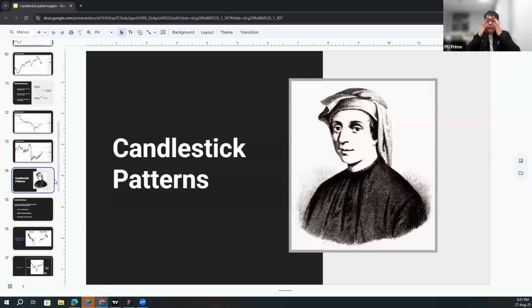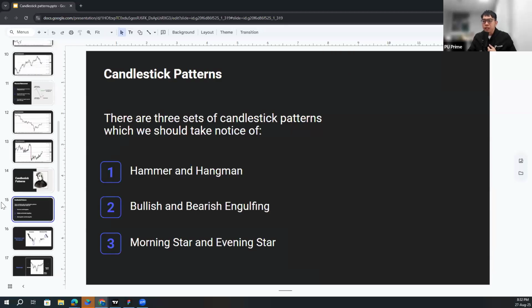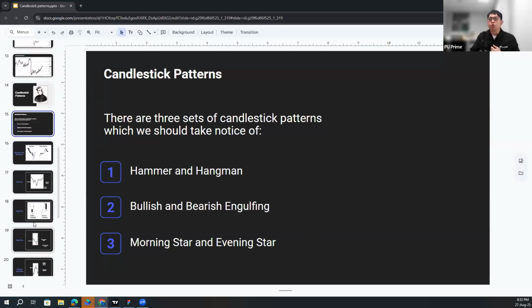Some of the very easy, simple candlesticks that I want to share with you. Sometimes when they are in confluence with the Fibonacci retracement, and if you find it on the support and resistance levels, then it gives you a double confirmation of the current situation in the market, and allows you to make a more precise trading decision. Okay, so we will start with hammer, hanging man, bullish and bearish engulfing, and morning star and evening star. Hopefully it will be enough for you to double check your trading decisions.